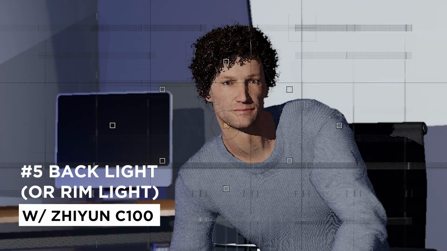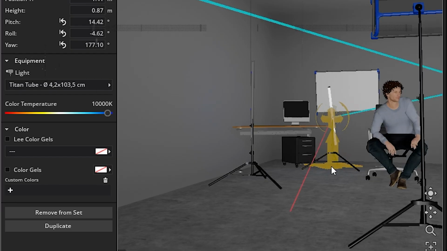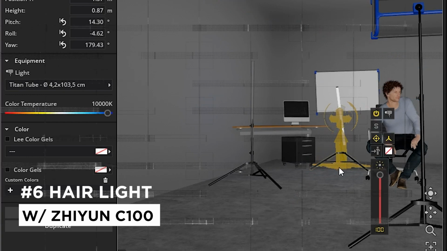I also use this natural sunlight as a backlight, but I could intensify this effect by positioning the light bar behind me. A backlight is usually positioned behind the subject and it creates a rim of light around it, helping to separate the subject from the background and add some depth. A hair light is a specific type of backlight aimed at the subject's hair to create a glow and further separate them from the background. The thin design of the ZHIYUN light bar makes it easy to position behind me, without being seen in the shot.